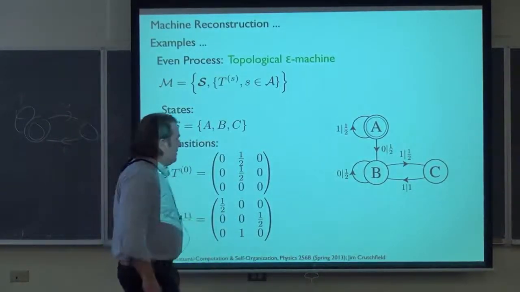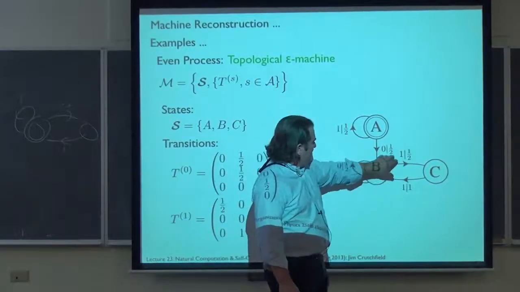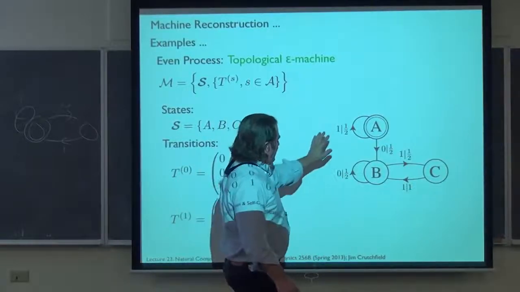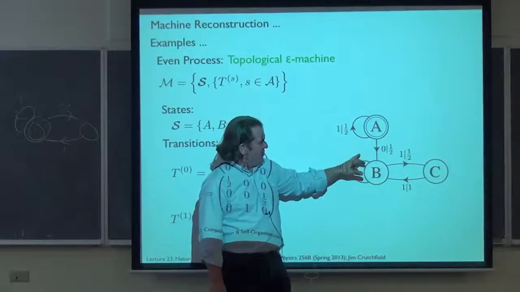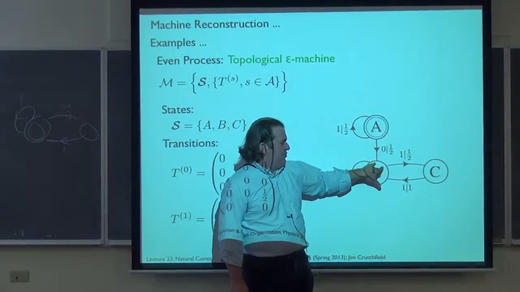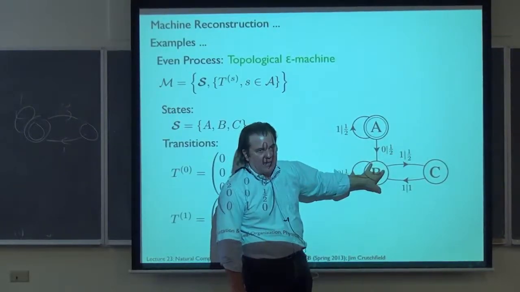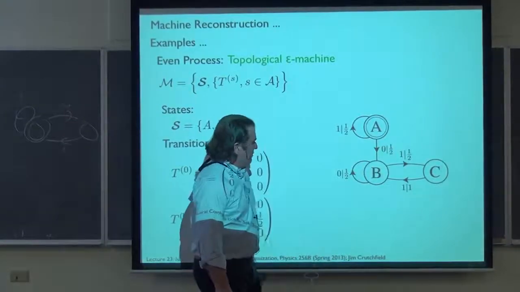So now I'm putting in transition probabilities here as if it were a stochastic process. That's not really justified topologically. Sometimes what we do is if we just have a machine here without transition probabilities, we talk about the topological machine and we just, as a default assumption, assume that we have fair coin branching. If you want to calculate a property like the statistical complexity, you have to put a transition probability on there. It's kind of a null assumption.